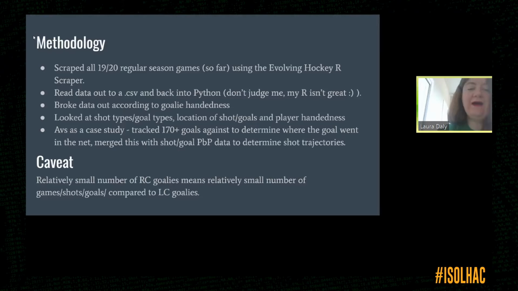Just a note on player handedness. There are only actually 6 goalkeepers who played at least one game in the 2019-20 NHL season so far that catch right. That amounts to about 7% of goalkeepers. The vast majority of keepers catch left. So the 6 goalkeepers were Francouz, Peterson, Hutchison, Domingue, Lindgren, and Sen. And only Francouz, Hutchison, and Domingue played double figure numbers of games, with Francouz playing by far the most at 35, Hutchison and Domingue 16 and 17 respectively. The vast majority of keepers do catch left.